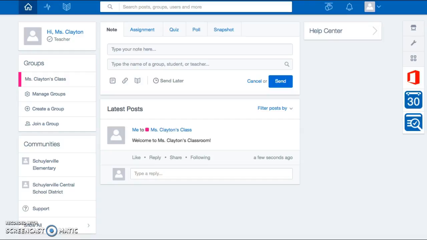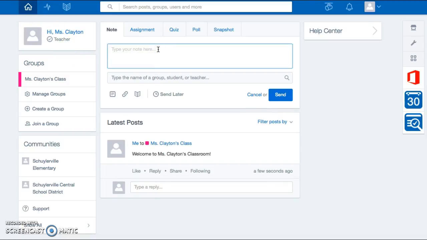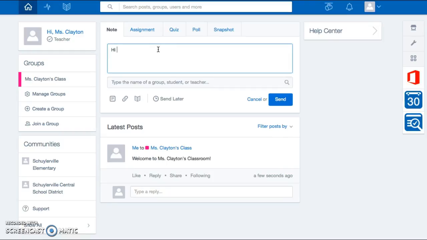So I have it set up for a second grade classroom. I've linked it to a school that I currently work at because I felt that would be helpful to be able to see if I could have the community within the Edmodo site. I like that you can type on it, so I can leave messages like, hi, welcome to the class. I hope you all have a great week.